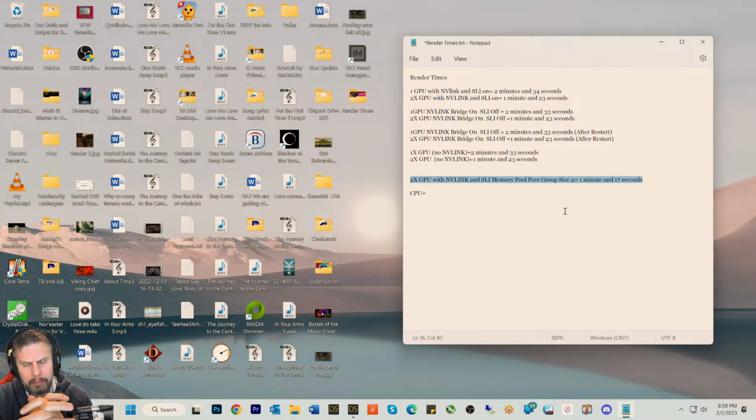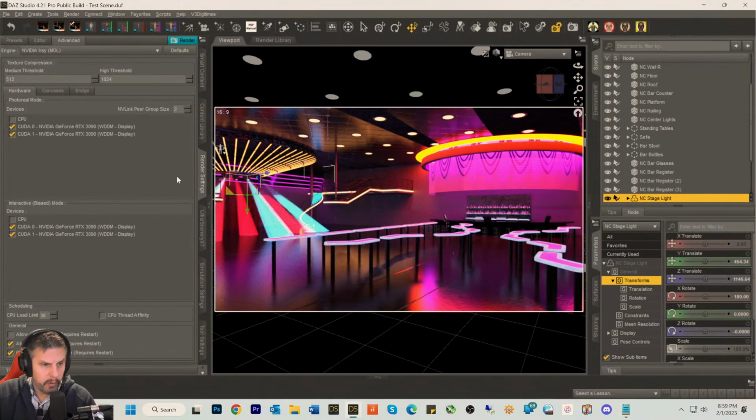And I don't think Daz has had a real big reason to change this memory pooling part because it seemed to work. So something has broken it, okay?